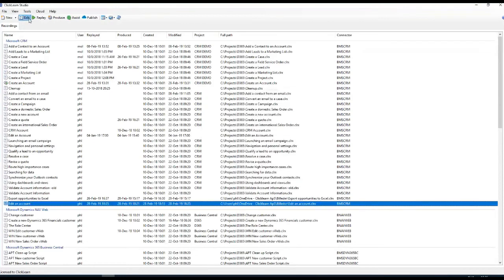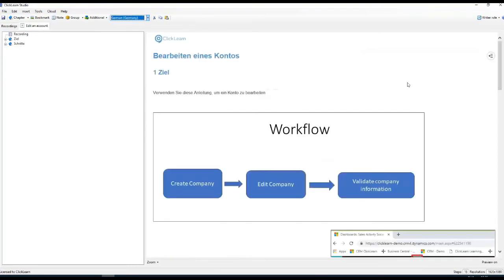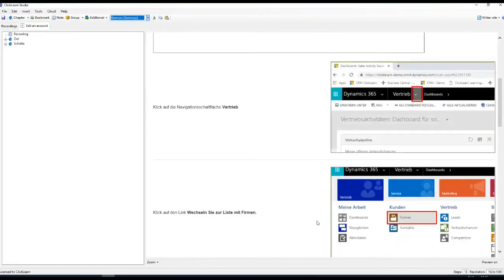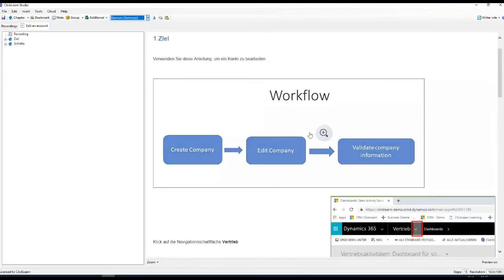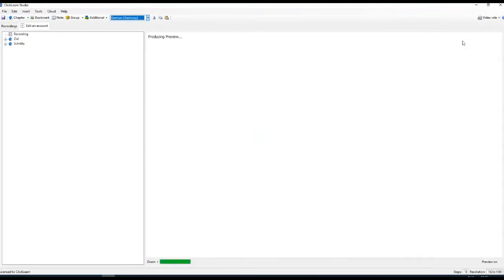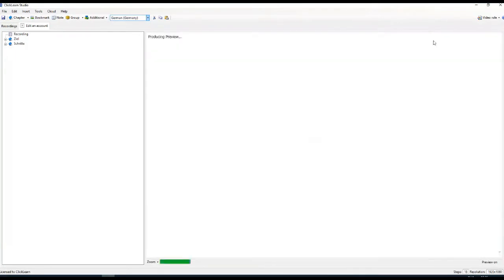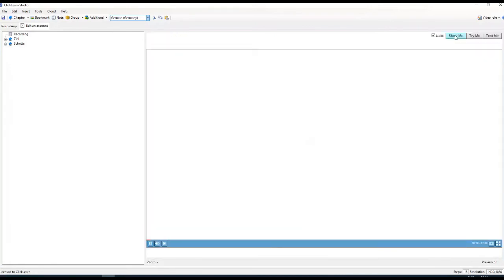I can also just go directly into my work instruction, change my language, and then you will see that all my steps have now been updated here, and it has translated everything into German. And even if I were to go into my video role, here we go, show me.